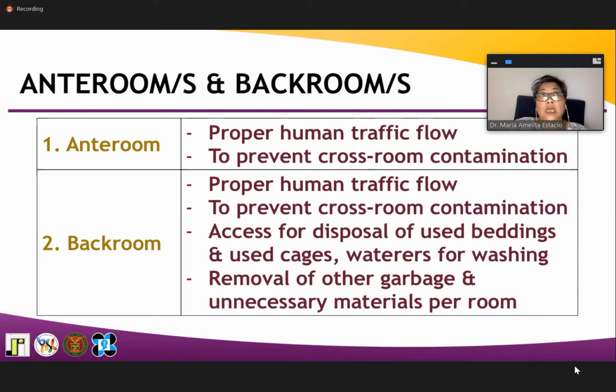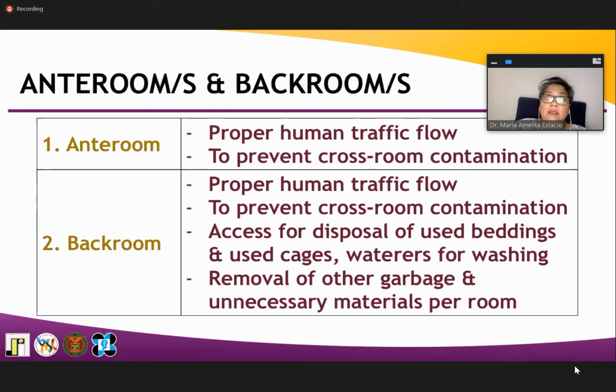So usually the flow is from the cleanest to the dirtiest area of the lab animal facility. And you should be entering here to bring in clean materials that would be needed in the animal room.